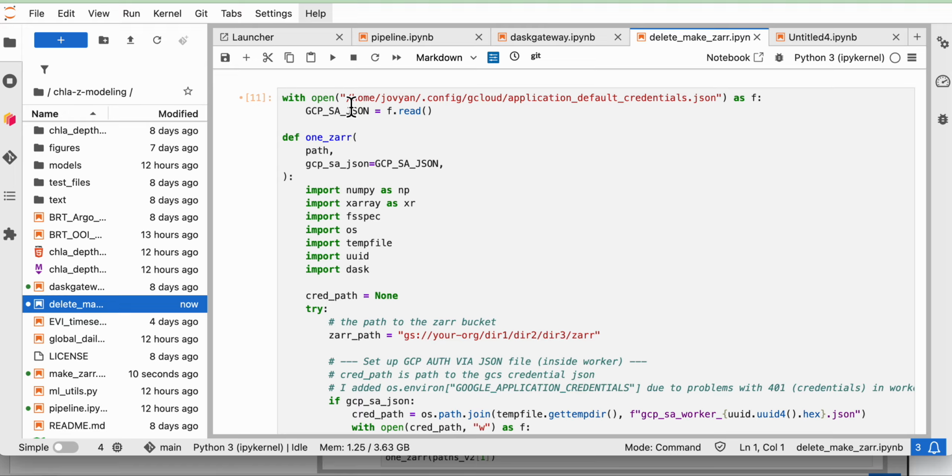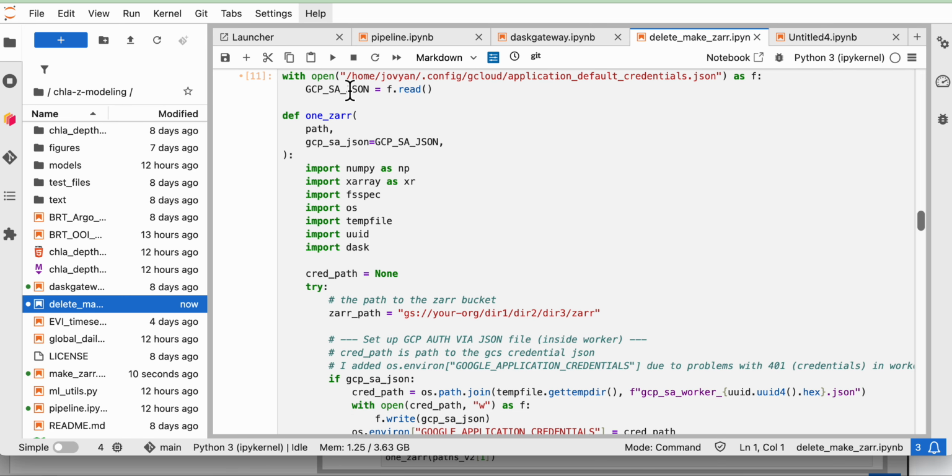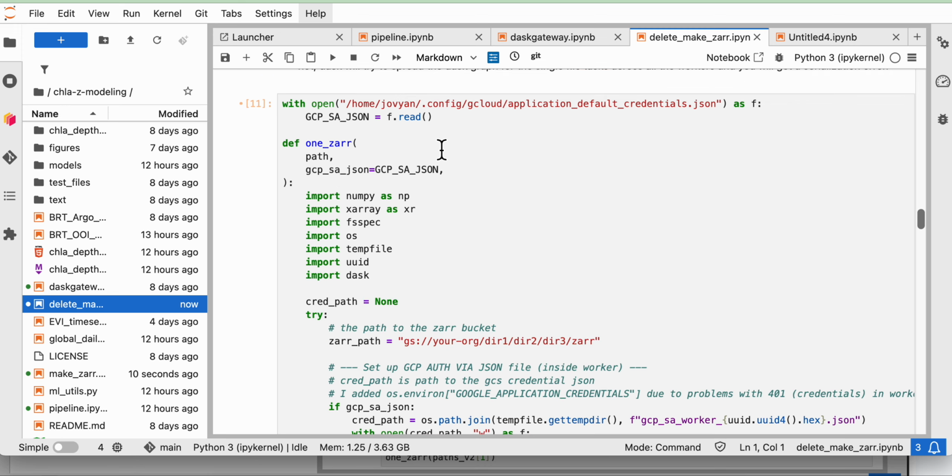Just Google that. There's great instructions online for how you do that. But once you have authenticated, you will see this file. That's your credential file. So I read that JSON in, and then my function is using that JSON. When you're doing this, it's really important that you define this first so that your function is using that JSON. It's not a whole lot of text, so it was okay to just have it bundled as part of the function.